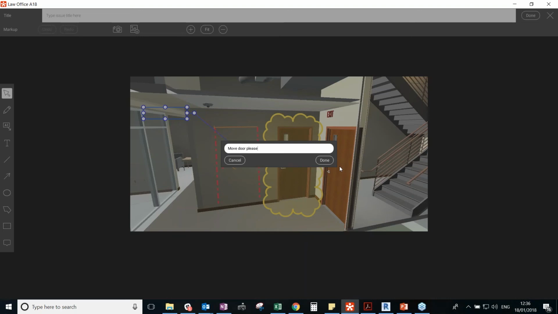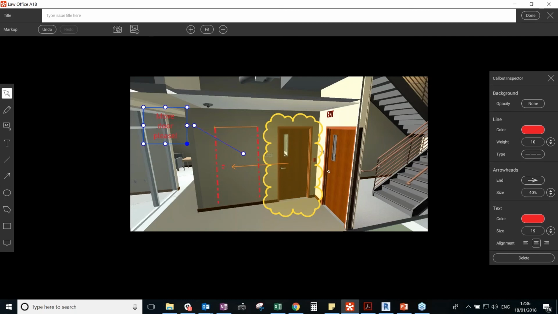There we go. So that's my little door, and I can add some text here to say move door please. I'll be polite and click done. And I can change the color of the text as well. Let's make it white, shall we? And there we go. So there's my markup.